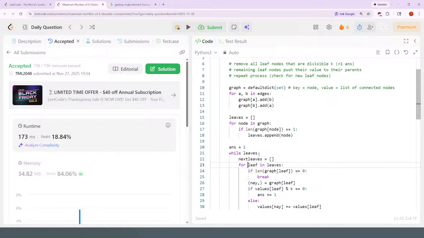Every leaf. Check again to make sure that the leaf is not completely isolated. So I don't see how it can be completely isolated if there's more than one leaf, to be honest.